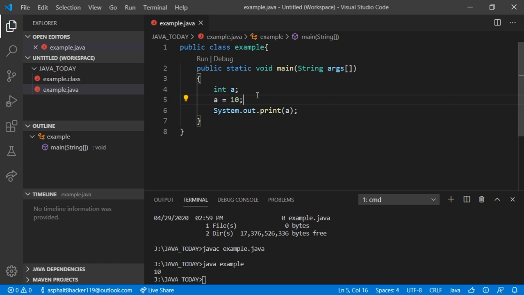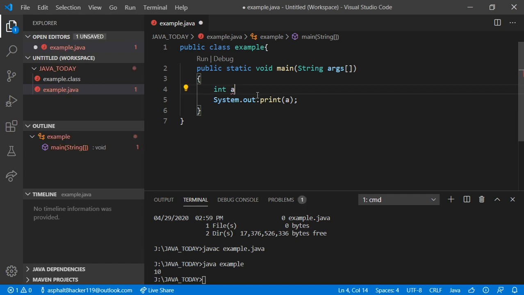Now you can reduce the code as well here. How? By simply declaring and initializing at the same time. How can you do that? int a is equals to 10. What does this statement mean? There is an integer data type.